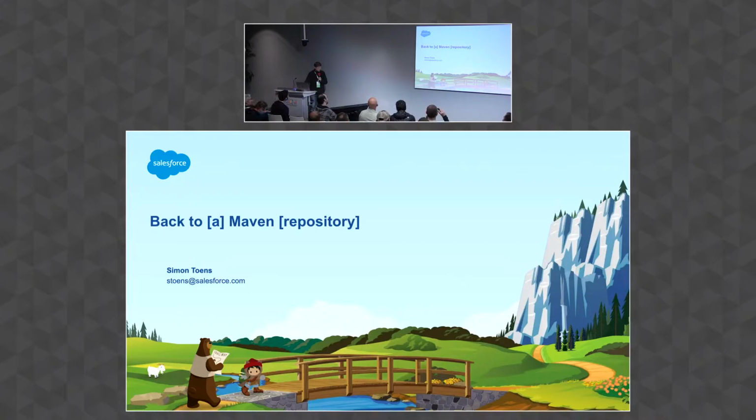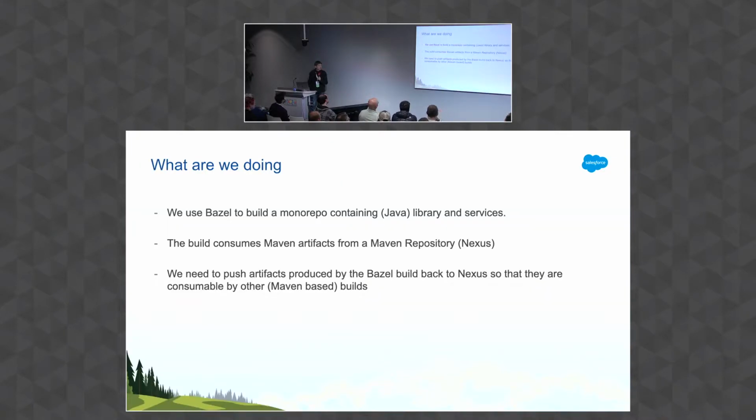So we are not going back to Maven, but what we are doing is integrating with Nexus. If you listen to the BMW talk and the Wix talk, they were doing, as far as I remember, a fast migration. We are doing the opposite. We're doing a gradual migration into the monorepo. So we have probably hundreds of services in their own Git repos, and they are still in their own Git repo, but we have libraries in the monorepo, and we need to get those out to those services that are still in their own Git repo. And we're doing that by pushing them out as Maven artifacts to Nexus.